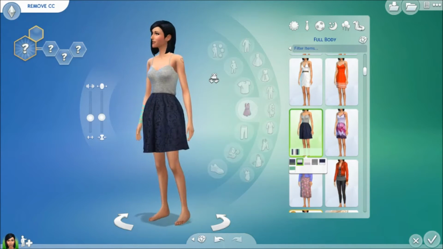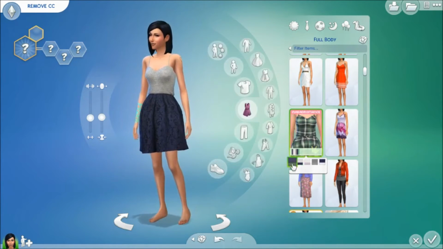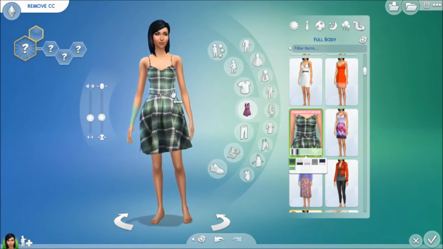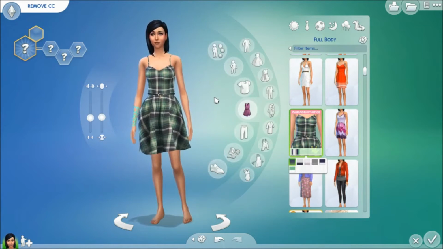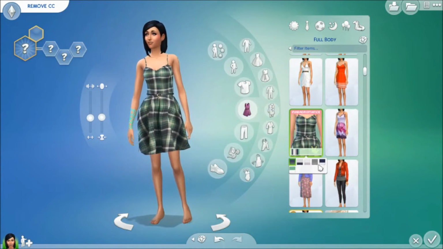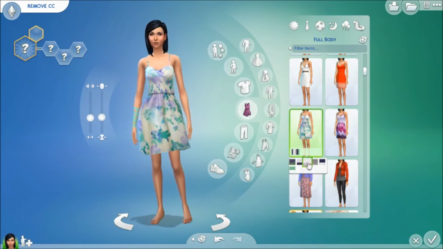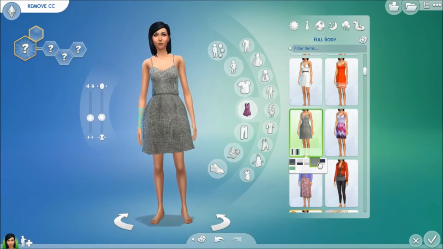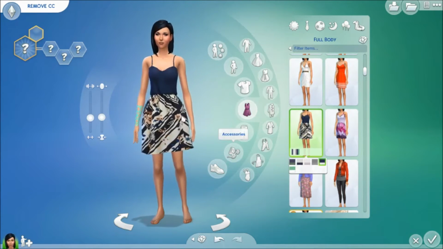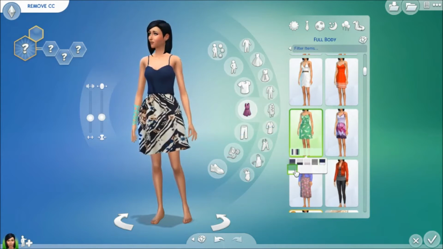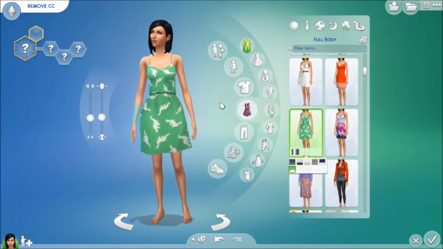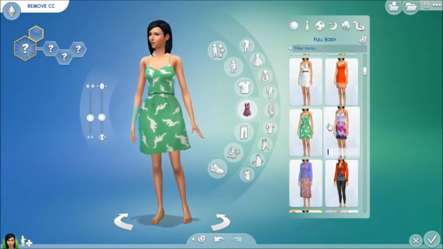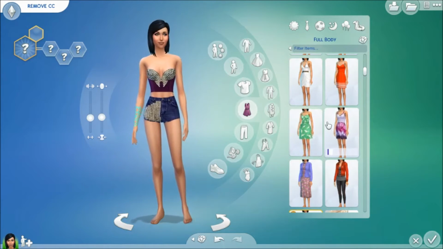I know the first dress that it comes in, I'm not the biggest fan and I probably won't use this style specifically. I love the dress itself. I just don't like the way it looks. I don't know why. I just don't. But the other dresses or the other styles for this particular dress, I do actually like. Like, I believe I like this one a lot, and I like to use it. I'm not sure if I used it in the game yet, but it's one of the dresses that I like, and as well as this one. So I'm actually going to keep it. So scratch that. We're not going to take that one out.